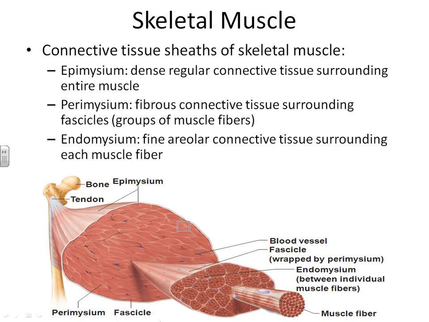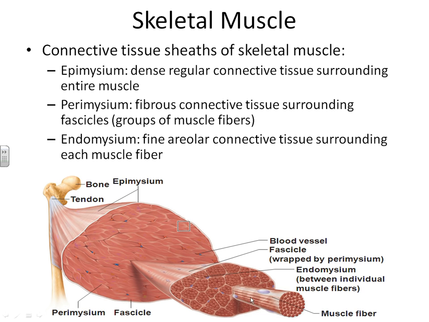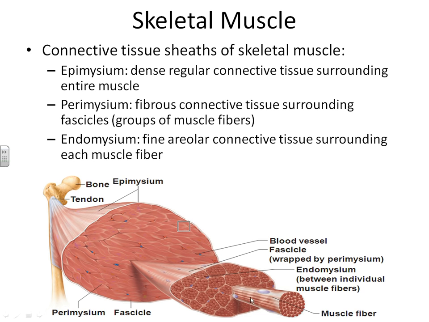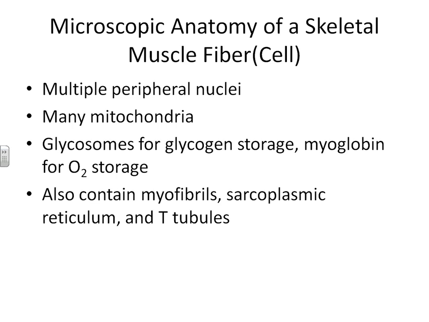Now what we're going to be focused on is looking at what's going on inside of this one muscle fiber. Inside of every muscle fiber, you're going to have most of the normal organelles that you do in any eukaryotic cell. Inside of every muscle fiber, you have many nuclei. It's one of the few cells in the human body that are what we call multinucleate. The cells also have many more mitochondria than other cells in your body. The mitochondria is where ATP is produced inside of your cell. So why would your muscle cells need lots of ATP? Obviously, you're going to use energy while you are having a muscle contraction.